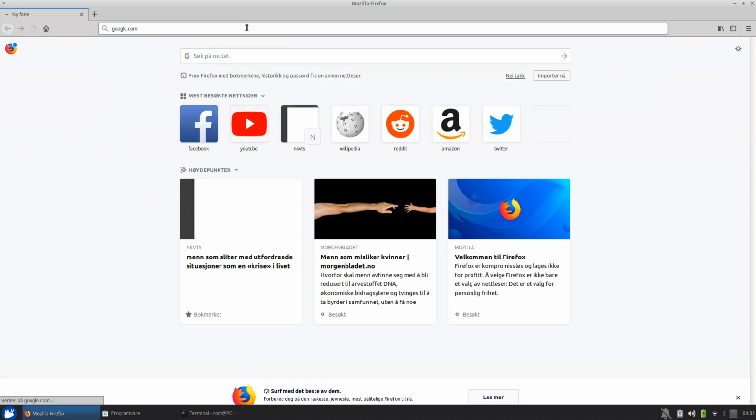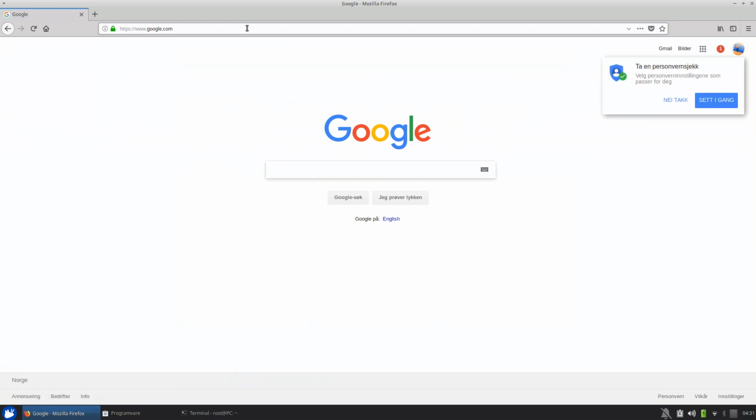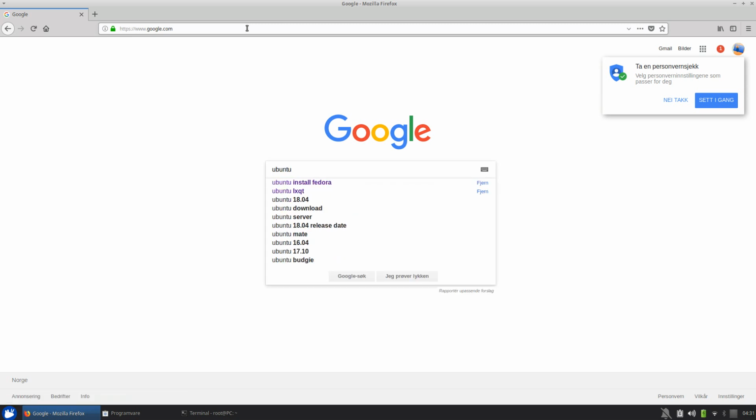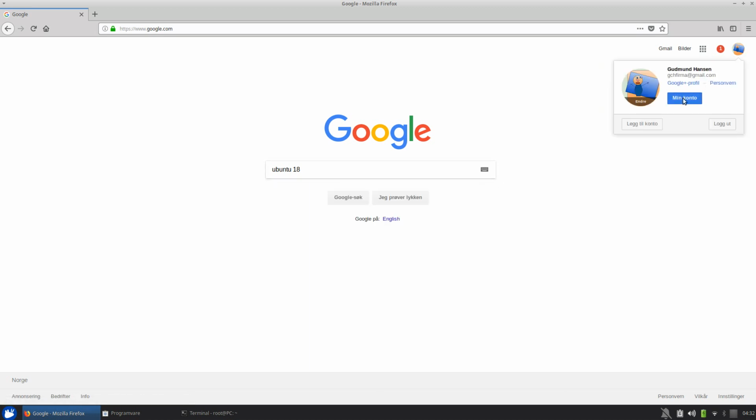Google.com. Okay, Xubuntu 18. Oh, I don't want to be logged into Google while I'm filming my computer screen, so I log out.